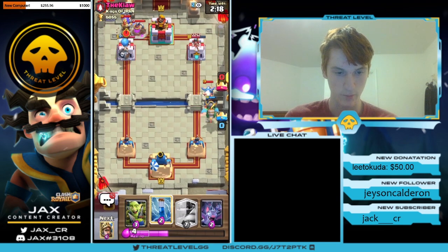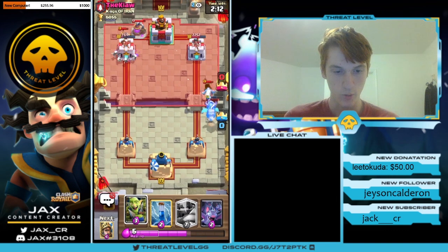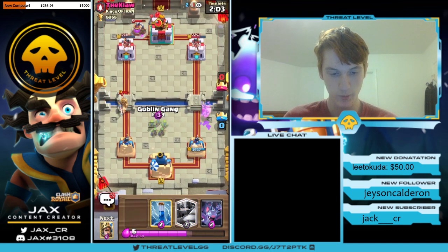He does get down to Prince on the pump. So this is actually Golem E-Drag, which, believe it or not, is even worse because I don't have a good way to counter the Golem. We do take almost all of his tower there, though. If he goes in for a stupid Golem at the bridge here, maybe we can walk away with defense, and he's not that dumb. Okay. I was hoping he'd be that dumb.